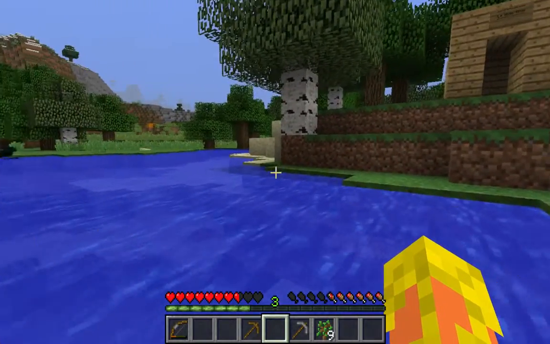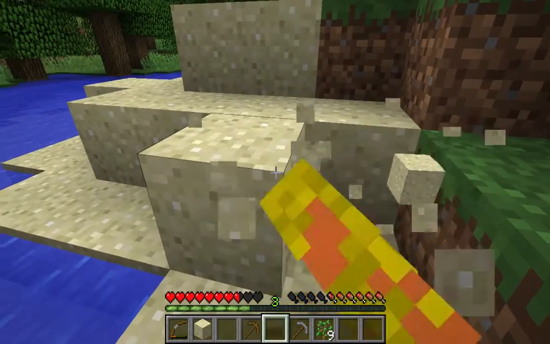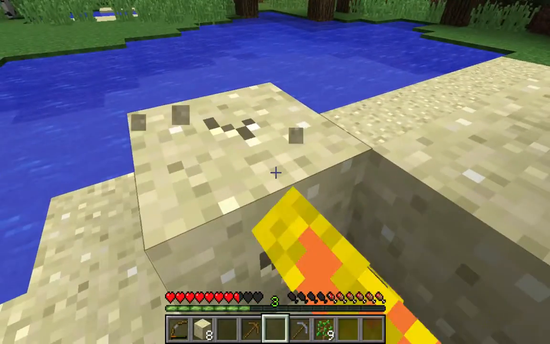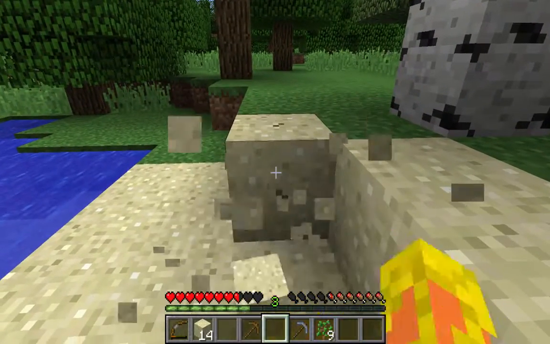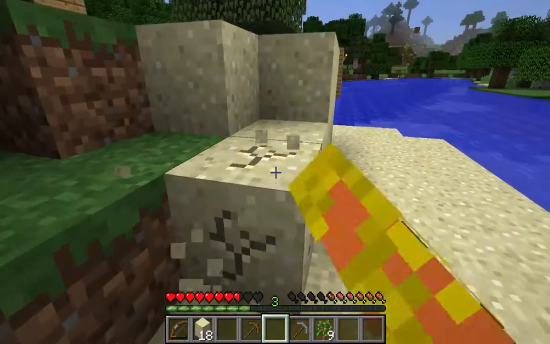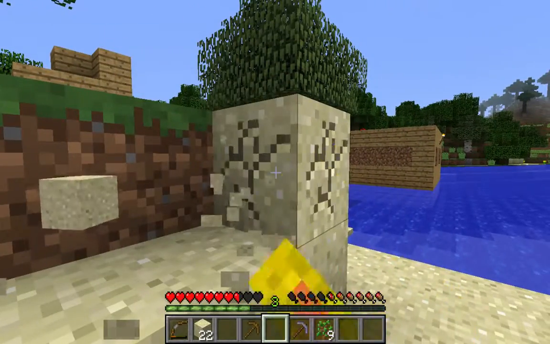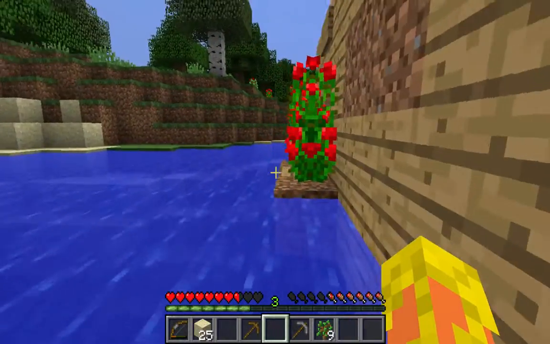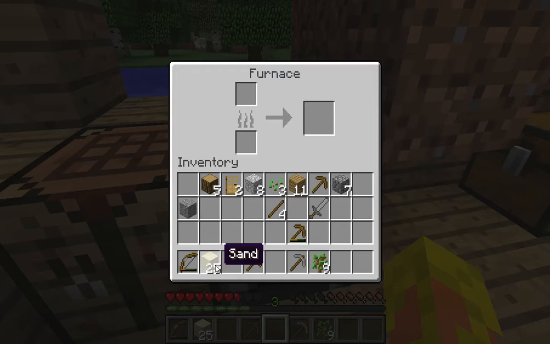Well, now that we have access to a furnace, I'm gonna go over here and dig up some sand. Now, I'm pretty sure I mentioned this in the first episode, but sand in a furnace can be used to make glass. Now, sand isn't all that rare, like I probably made it out to be in the first episode, but most players could go a pretty long time without actually finding it.